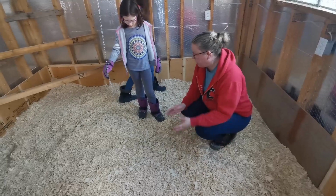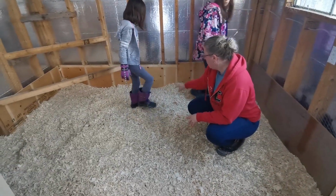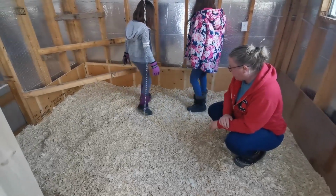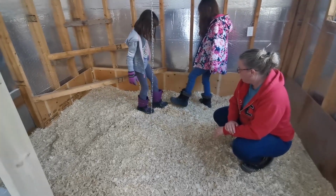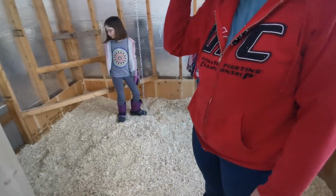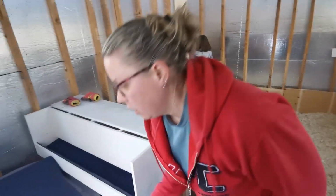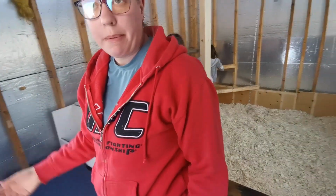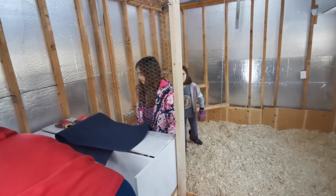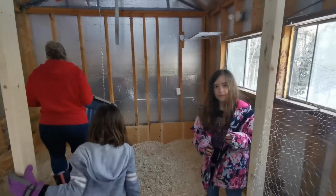It's not that thick everywhere either. This corner's a little lower. How about right there? Yeah, I can see the bottom of the wood. So spread it. And we're going to need a lot more underneath where they're going to sleep, too. Okay, so let's dump that bin under there. I think you just need a garbage bag in a bin up here. I like it. Now we've got a place to put the empty feed bags.